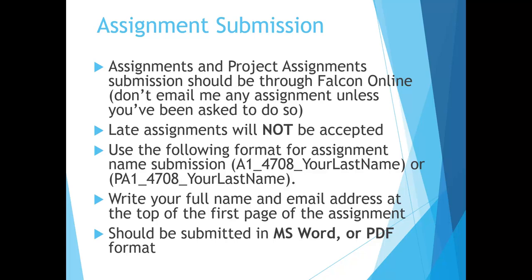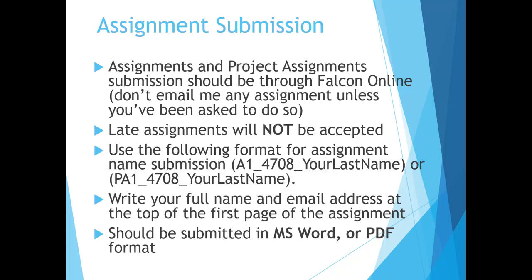Add your name and email address to the top of each page to show that this is your submission, this is your work. The reason for that, first of all, it's more professional to do that. Second, when I click on your assignment, it will be downloaded on my computer. And once I download it, if it doesn't have any names, then I will not know where this document came from. So it's very important to add your name and email address at the top of each page for that assignment.